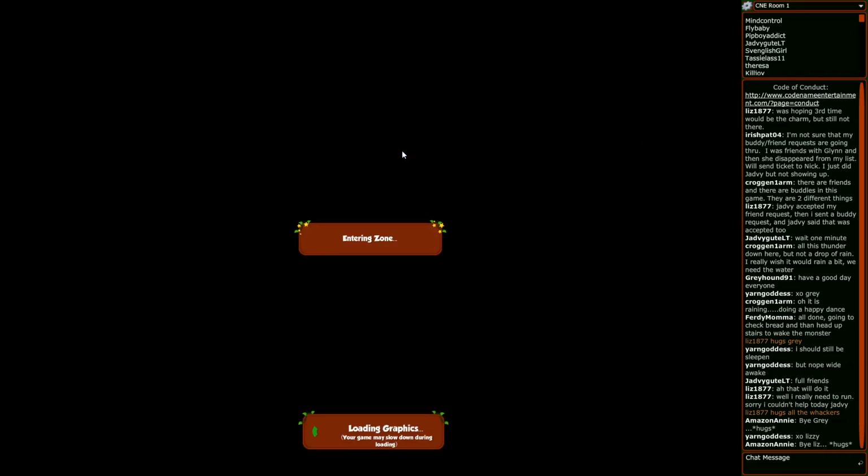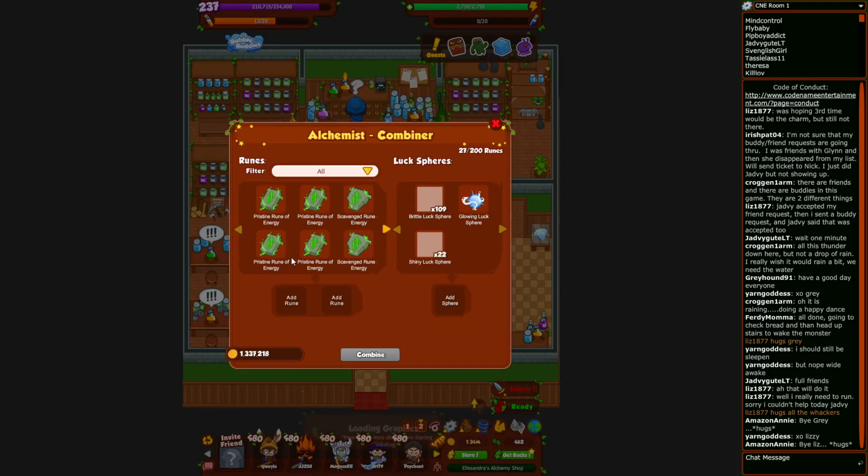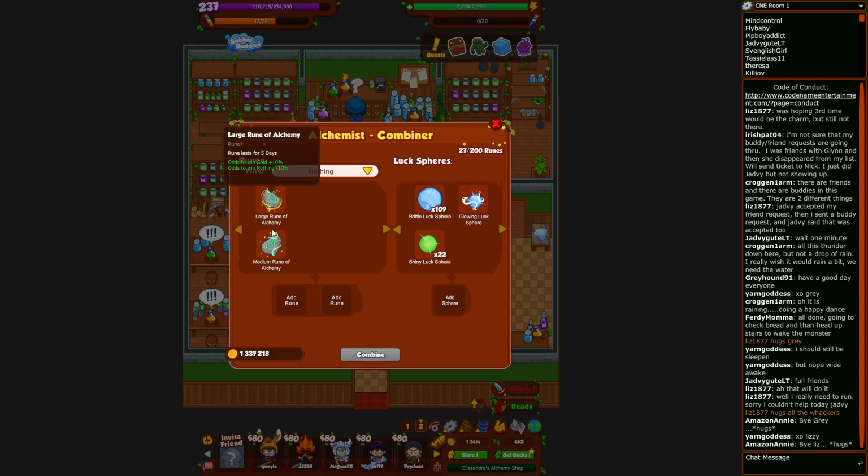Also, over the weekend, I disenchanted a bunch of runes. And I also crafted the two runes I need, which are not mana. The two runes of alchemy. I have a large for plus 10 and a medium for 5.5.